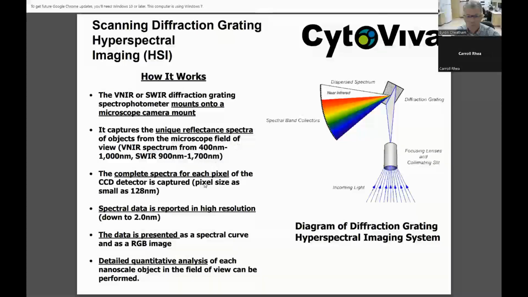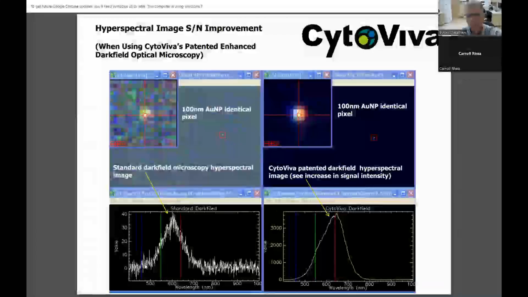But the coolest thing to me with regard to hyperspectral images is that it's images. The hyperspectral data is presented in spatial context. It looks almost identical to the optical image, either from the optical camera or from your eyes on the ocular of the microscope eyepiece. So you get all of the spectral data from your sample at the nanoscale, and you get it in full spatial context of your sample. And that can be very valuable for helping understand, for example, how nanoparticles are interacting with a wide range of matrices, because you get the spatial context of the matrix that you're looking at, the nanoparticles, and how they're actually working together. So, if I have all of that data, I can perform lots of detailed quantitative analysis, and the mapping and the class distribution that we showed you earlier are an example of that.